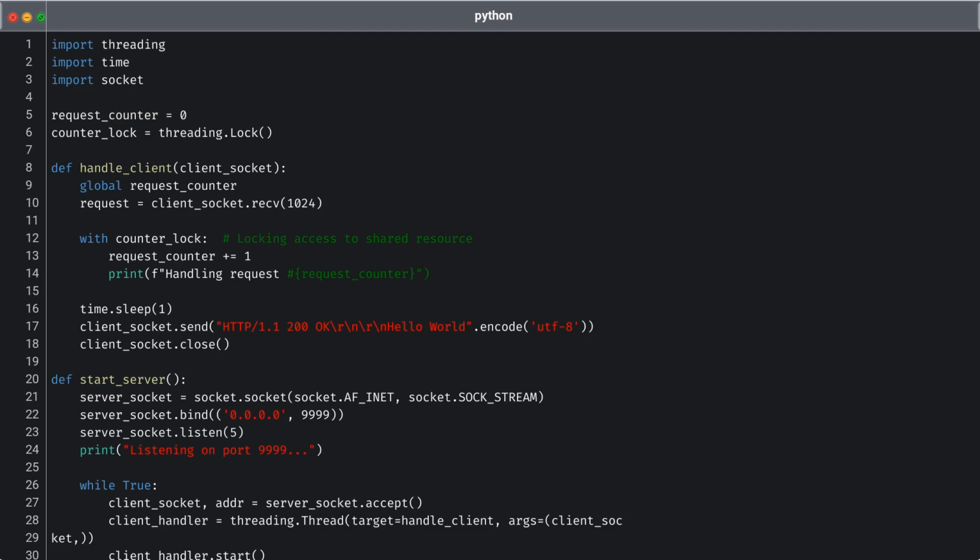For the server's main functionality, the start server function sets up a TCP socket, binds it to the specified address and port, and listens for incoming connections. Each time a connection is accepted, a new thread is initiated to handle that client, allowing the server to manage multiple requests concurrently without losing track of how many requests have been processed.